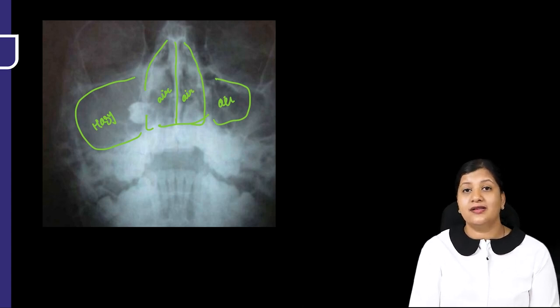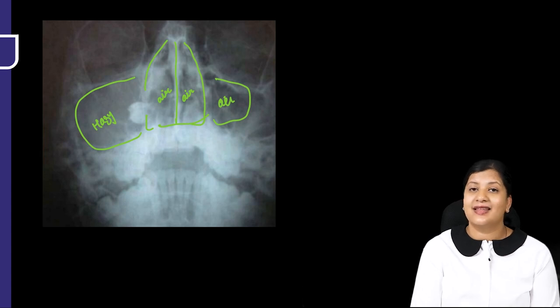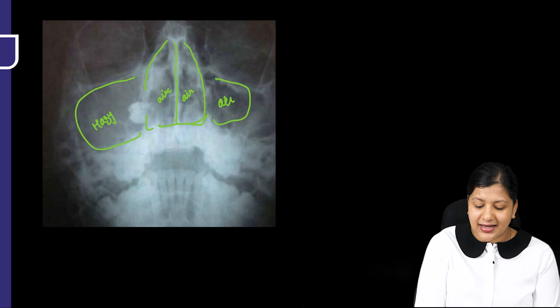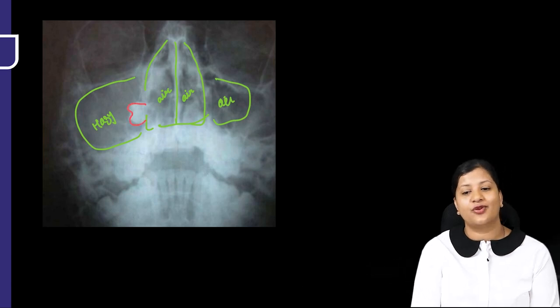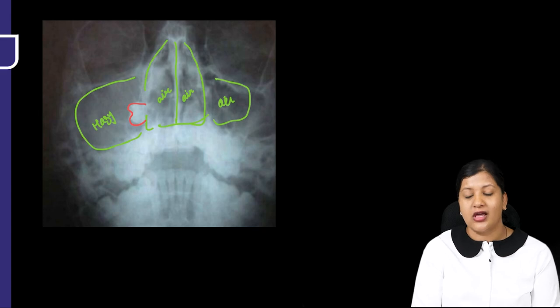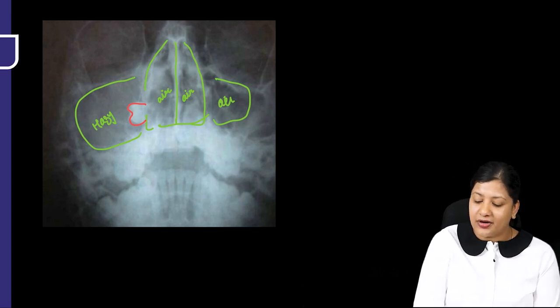Okay, so what is the thing that we are seeing? We are seeing that there is a right maxillary sinus which is hazy, but there is something that is pointing to you very strongly. Do you see there is some very important structure over here? What is it? It is a tooth. So the presence of a tooth in the maxillary sinus with haziness, you should think about a dentigerous cyst.